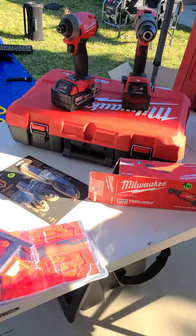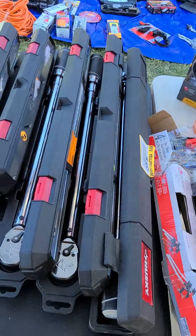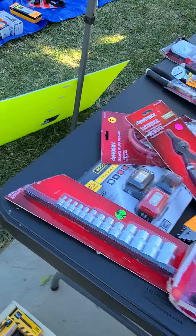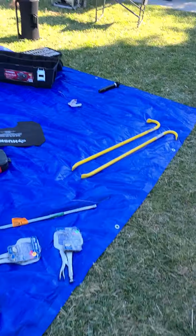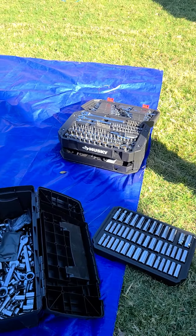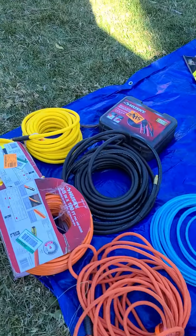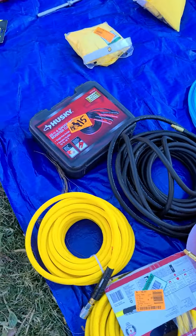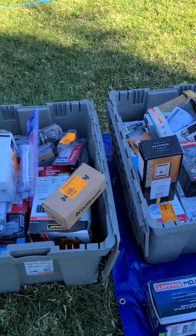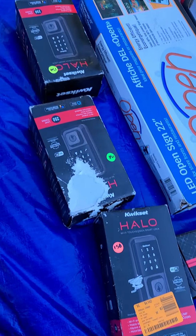We got your fuel sets which are awesome, and we have a lot of small handheld hand tools and a couple of little knickknacks here and there. We have our compressors over there, the 270-piece mechanic set, and all of these other mechanic sets as well, plus air compressor hoses.